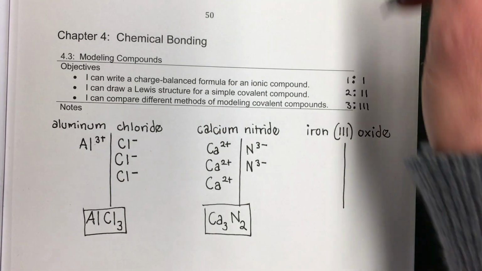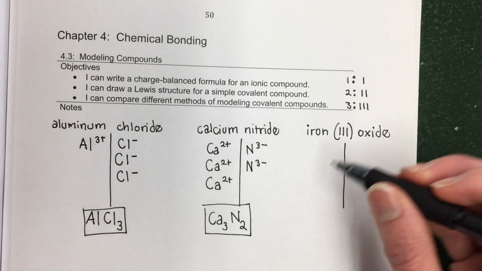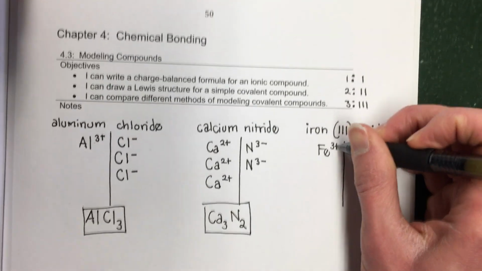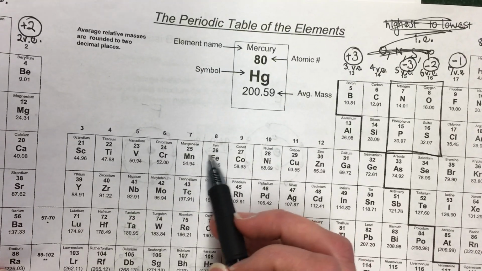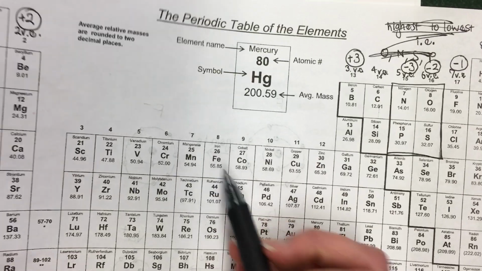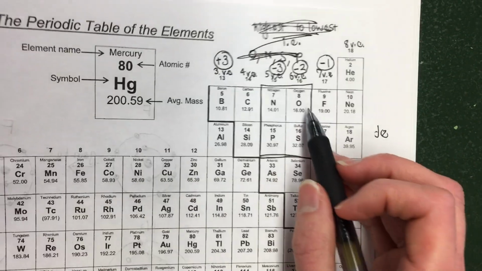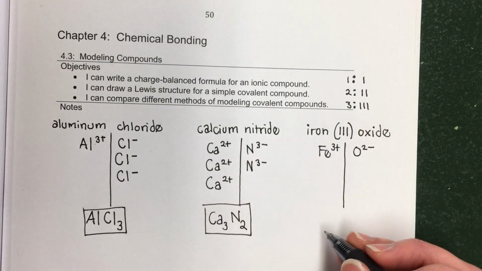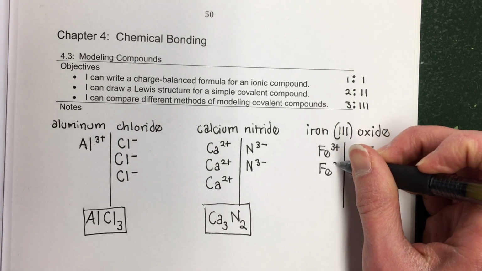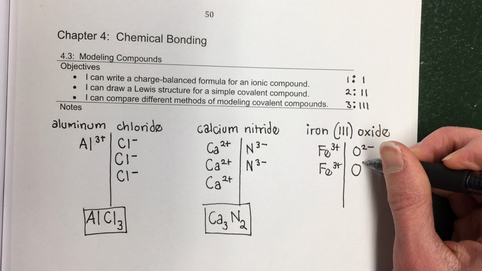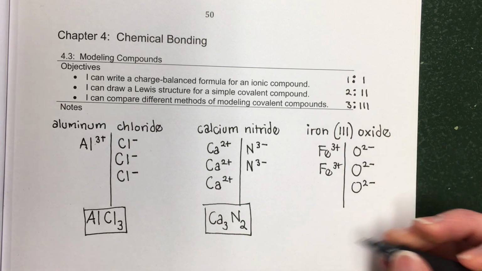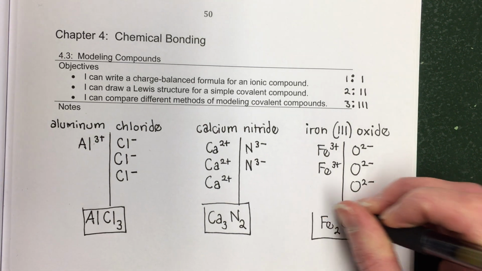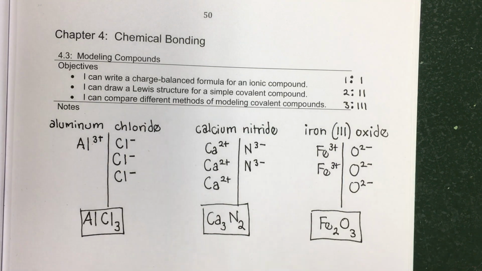Okay? So that Roman numeral 3 tells us the charge of the iron. Doesn't tell us there's 3 irons. It tells us the iron is a 3+. And we need those Roman numerals because since it's right here on the periodic table, we don't know what charge it has. But we can look up oxide, which is the ion form of oxygen, which is a -2. So this is going to be kind of like the one before, where I'm going to need a couple of irons to make this 6 positive over here, and 2 more oxygens to make this 6 negative. So it's going to be Fe2O3. All right, so that's how you write formulas of ionic compounds.